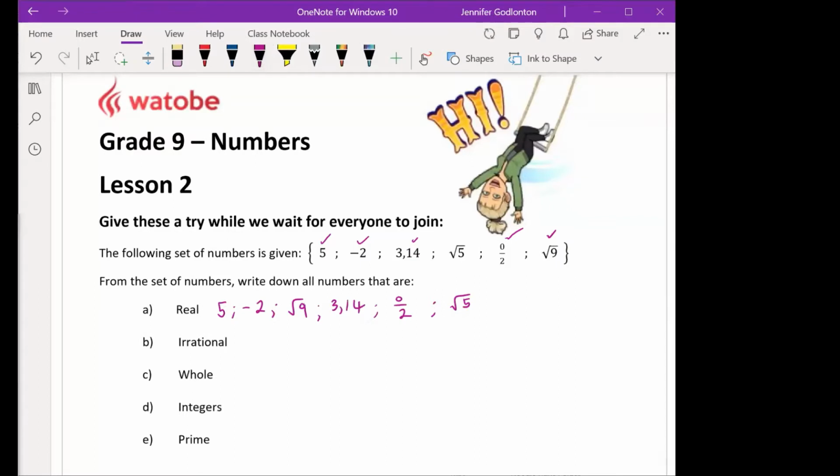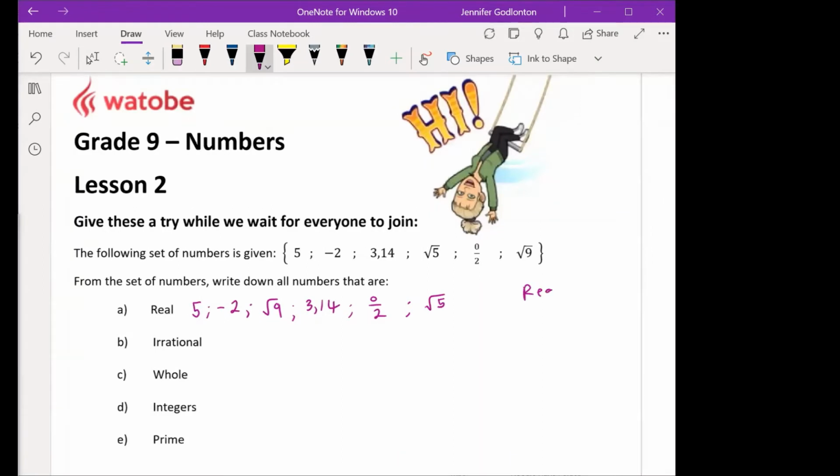All of those are real numbers because when we spoke about how the number system works, real numbers are broken up into rational numbers. And then within rational, we have our whole numbers, our integers, and all of those good things. And in irrational numbers, that's our other branch. The only thing that isn't a real number is if something is undefined. That's separate to a real number. So any number that is rational or irrational is going to be a real number. And that's why all of those numbers up there are real numbers.